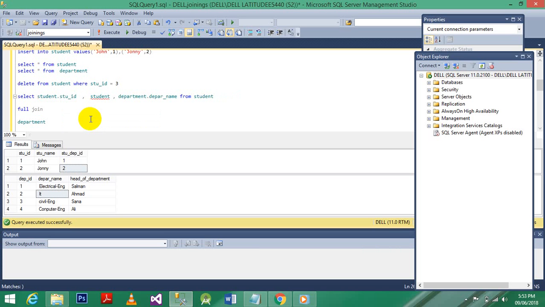So I just write the table name, whatever you want and whatever you applied here on a table. Whenever you are creating, just put a dot and look, it shows the attributes. I want to show student name.